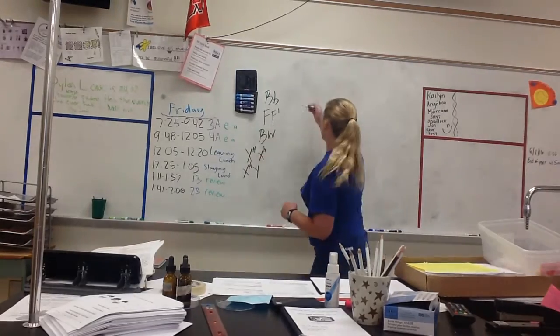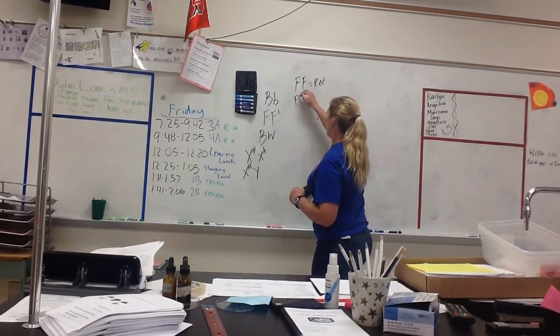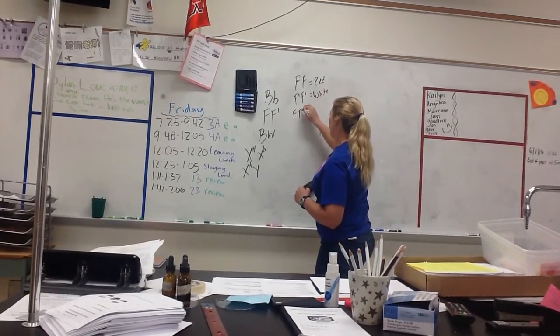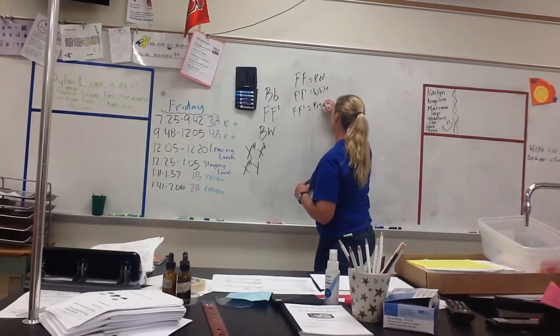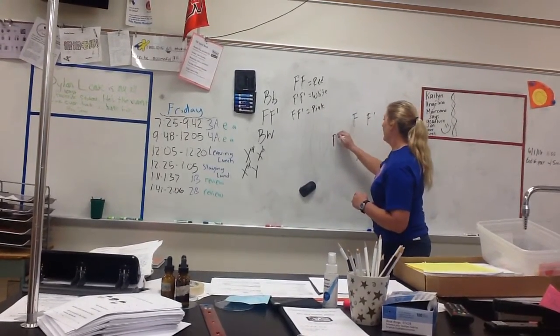In tulips, red flowers are incompletely dominant to white flowers. That means the heterozygous one is going to be pink. I wanted the genotypes and phenotypes when I cross a pink flower, it's heterozygous, with a white flower. Make a key. I'm going to say F F is red. I'm going to say F prime F prime is white. I'm going to say F F prime is pink. So I'm crossing a pink with a white. I just look at my key, I know what I'm crossing.